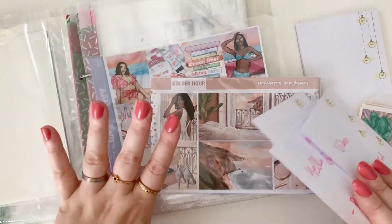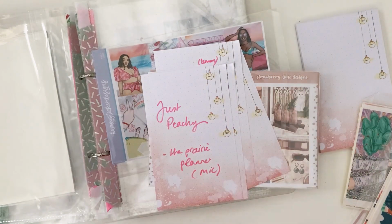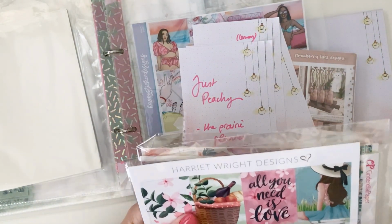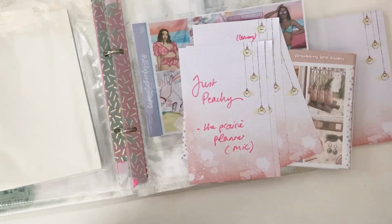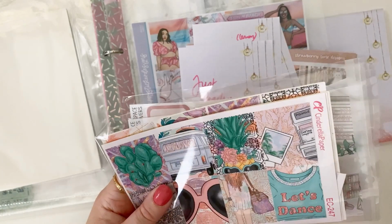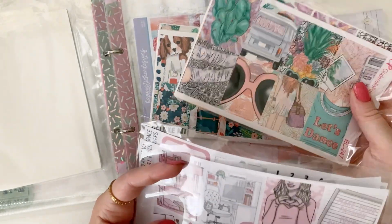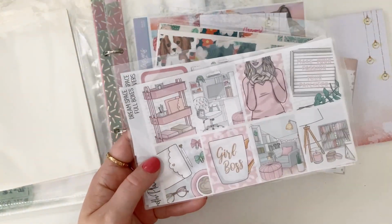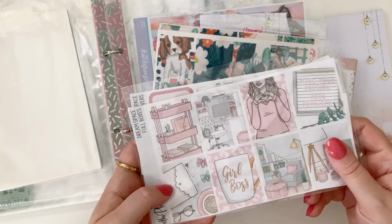So, 9. 1, 2, 3, 4, 5, 6. Perfect. I'll save this for spring. 7. I need to use kits up as well. Gonna be saving this, and this is gonna go back in my planner girl pile. Yes, I have seasonal piles and I also have themed piles. Don't ask any more questions, please.